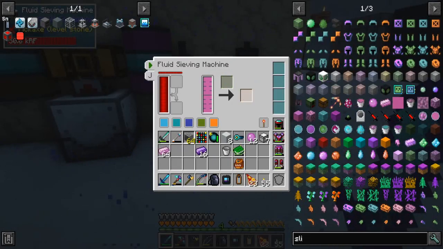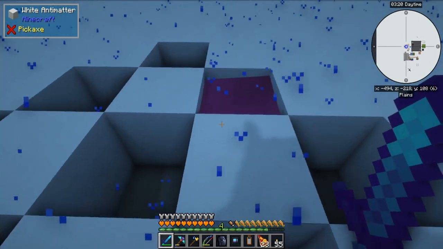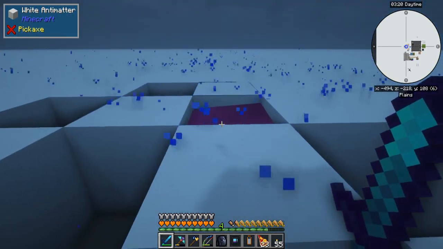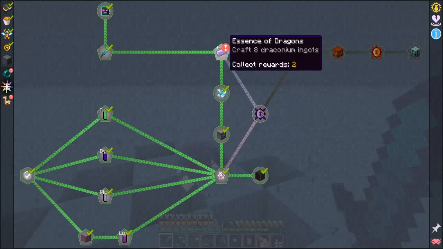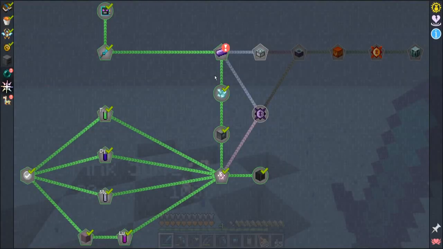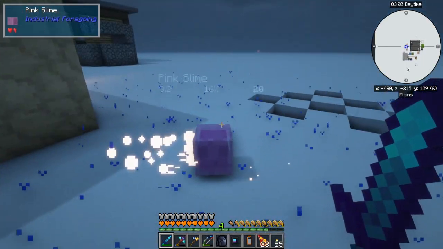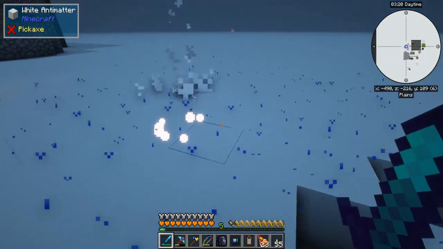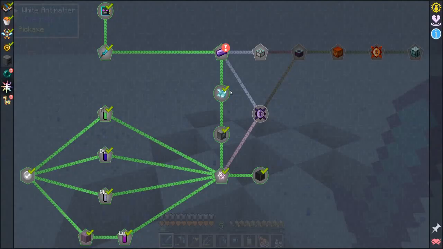Hey, we got a full stack of pink slime ingots. And now I'm just waiting for this thing here to gel, so to speak. But we got this wonderful quest done. Hey, there you go. I knew it. I just had to get distracted for a second, didn't I? Thank you. All right, so quest book.